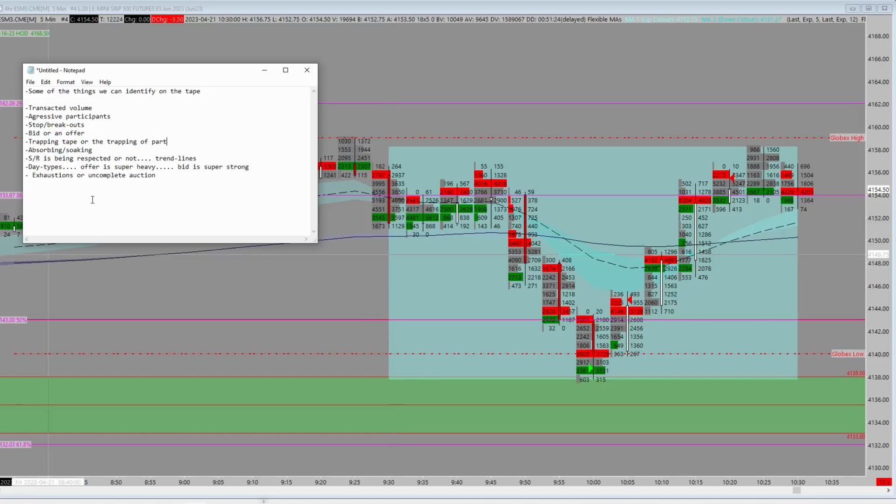You could see exhaustion, or if you have an incomplete auction. So simply, to put this, if we look in this range right here, we see a lot of volume being transacted, right? 5,100, 4,600, 4,300, 1,300, you know what I mean? We have a lot of people who are willing to transact over here. This is a two-way auction. Buyers and sellers are happy to transact with one another here. Now what happens when we take a peek outside of this little range? We go from that 2,500, 37, 21, 25, 4,500 to 55 contracts being transacted, 155.